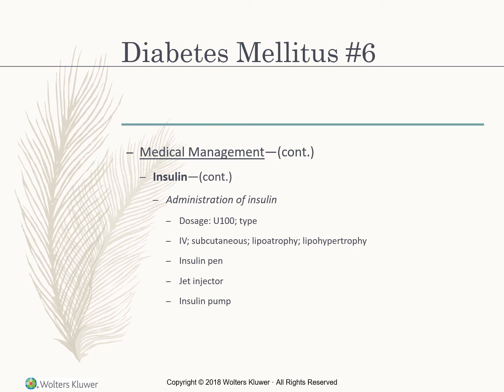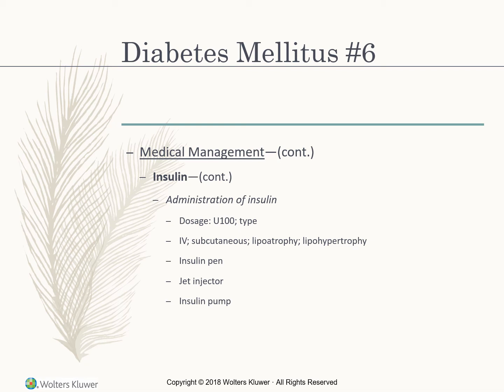And this is most commonly used for administering insulin because it's absorbed more rapidly when injected in the abdomen than in the arms or the thighs. Clients with diabetes are taught to use the abdomen for self-administration of insulin. Subcutaneous injections require rotation to avoid lipoatrophy, which is the breakdown of subcutaneous fat at the site of repeated injections, and lipohypertrophy, which is the buildup of subcutaneous fat at the site of repeated injections, either of which will eventually interfere with insulin absorption in the tissue.